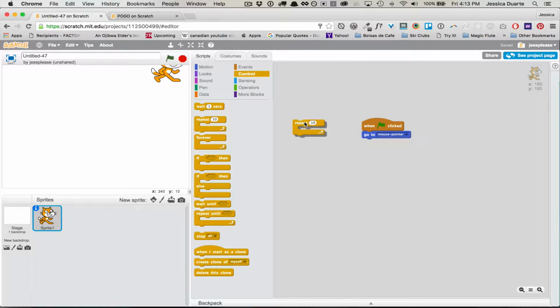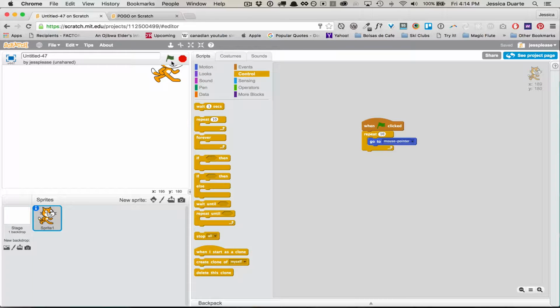And notice that this little block is a little funnier than the other ones. It has like 2 different levels and an empty space in the center. And this is the kind of block that's going to hug another block. So I don't want to actually put it right below the blue one as we might think we need to do, like we did before. I want to put it right up against the brown one at the top so that it hugs my go-to mouse pointer. And I'm going to test it out, but I'm not sure if this is the block we need, so you don't all need to do this right now. I'm just going to test it out because I think it's a good suggestion.